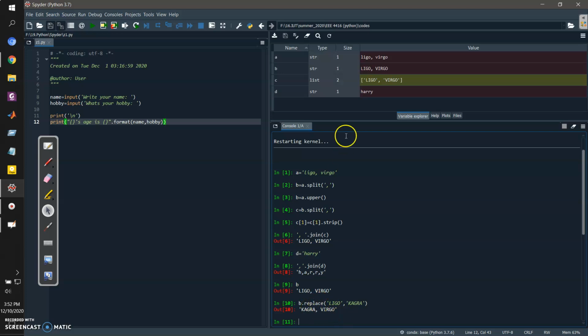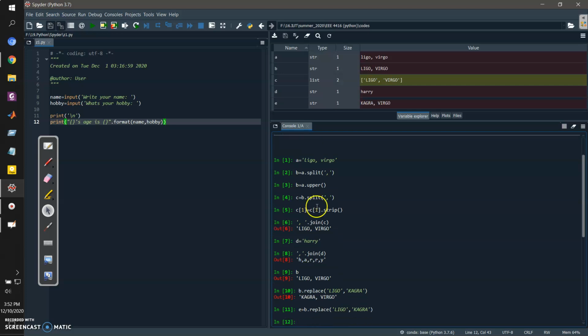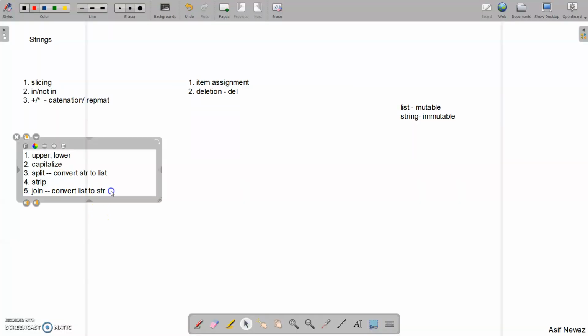Okay, but try to take a look here as well. In the b, that was our original string, that has not changed. So if I want to change it, I have to assign it to a new variable. Say for example I assign it to a new variable e. Okay, so now e has this modified string. So this is the replace operation, but when you perform this method, it does not replace the original string, it creates a new copy of our string. Okay, so this is the sixth one, replace.